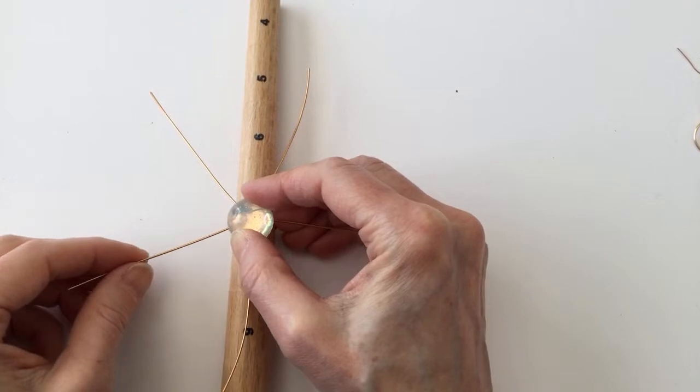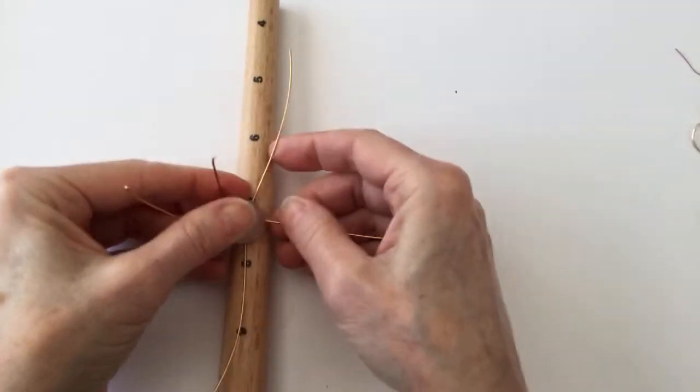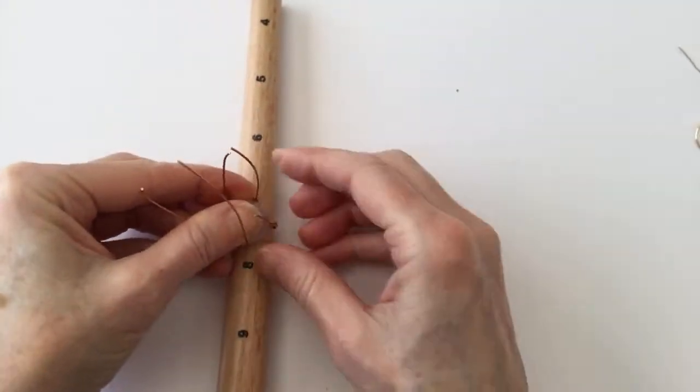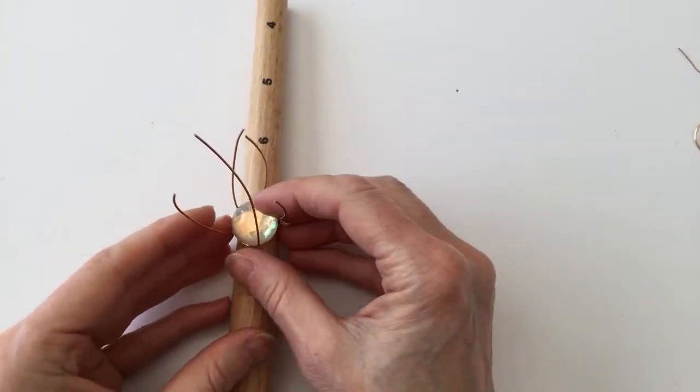So now we're going to take this and bring them up and up, up, up, and up. So now we have a base for what position these should be in.